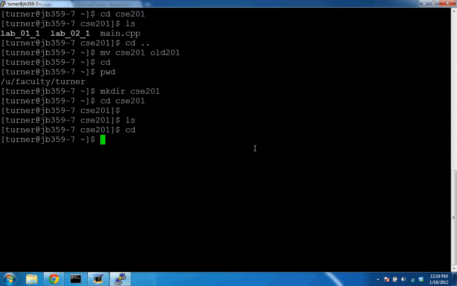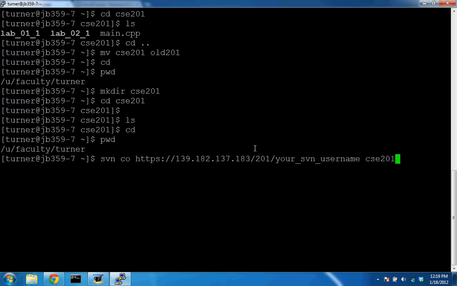So I cd'd up to my home directory. So now I'll leave it like this. I'm in the parent of CSE201. That's why I can use CSE201 as my target folder. Yeah, that's a required argument. So dot means current directory. And that means current directory in Windows, Macintosh, Linux, BSD, almost every operating system you can think of. And dot dot means parent directory. So those are two special characters in the file system. Dot dot refers to your parent, and dot refers to your current directory.